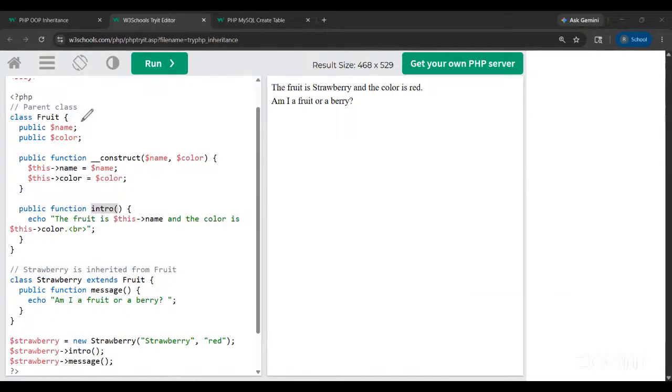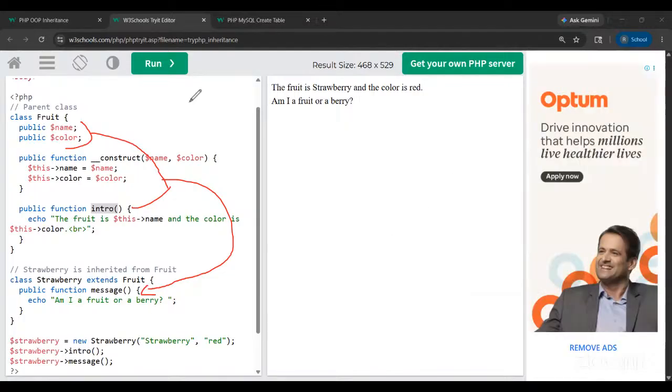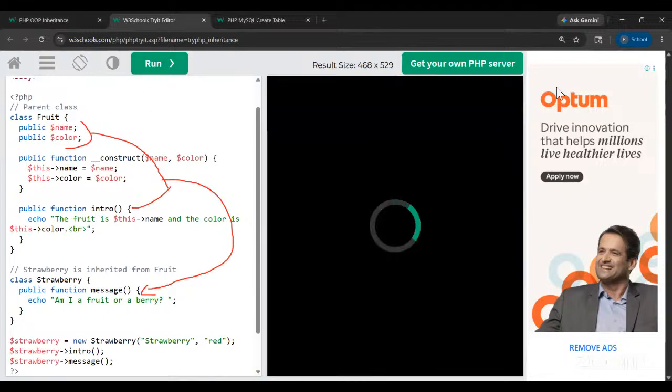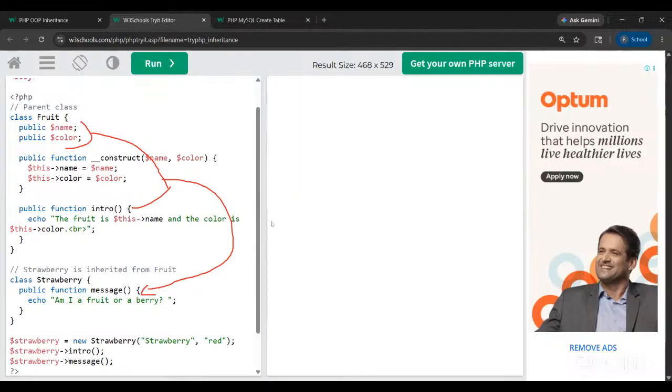So these are properties and this is a method. We have not written them inside this class, we have not used them in this class, but even though it is displayed. For example, if you remove this keyword and run this, it is not displaying anything here.